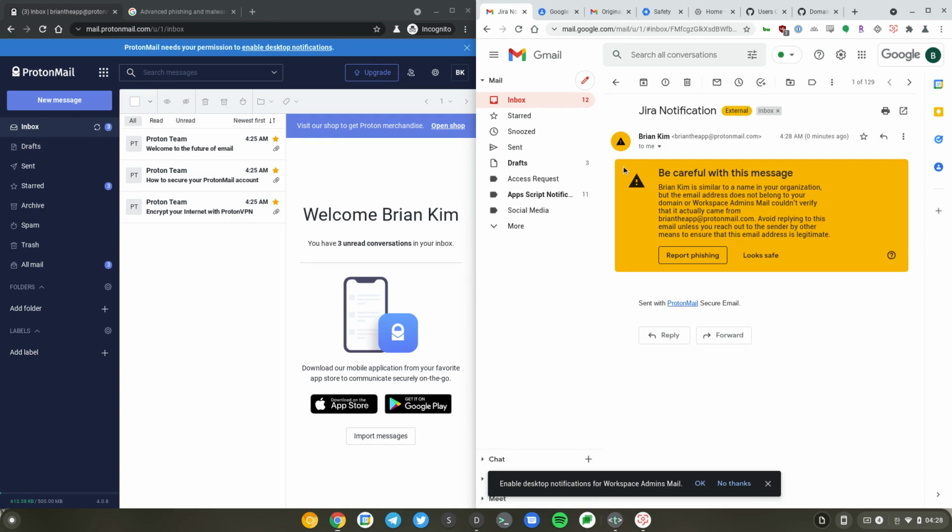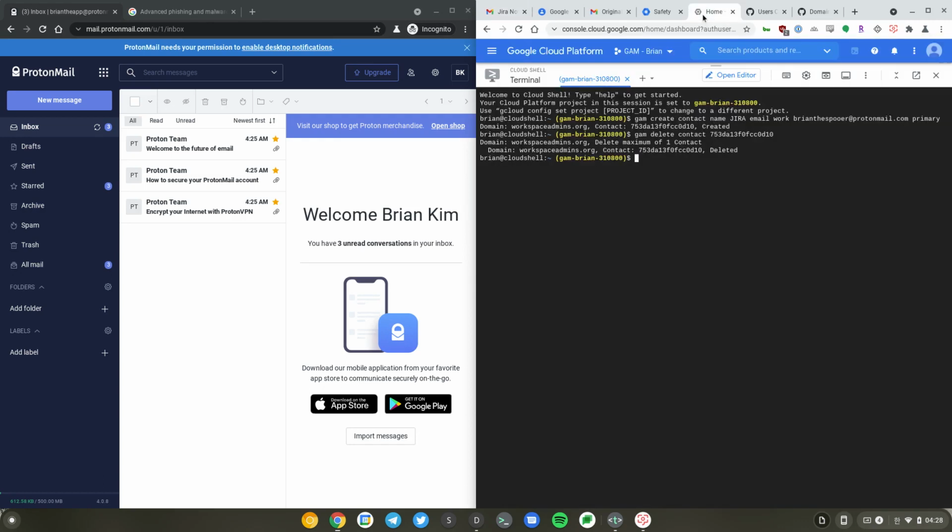So what I'm now going to do is switch over to the tab with GAM. What I had noticed earlier when I was recording the video is that I thought you had to create the contact using the People API, so you're creating the contact for each and every user on the domain. But it looks like the Domain Shared Contacts API, which is where a super admin can create an external contact, seems to work as well.